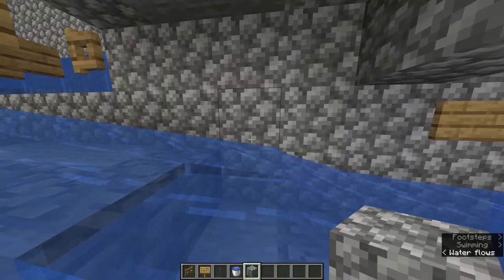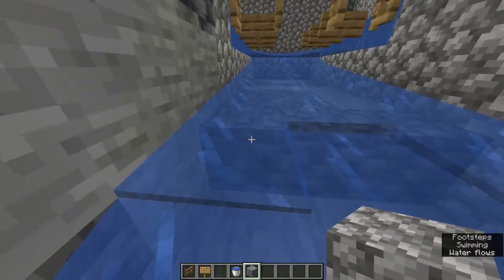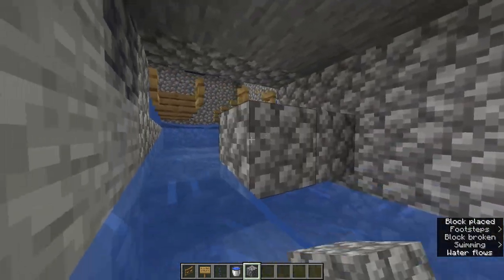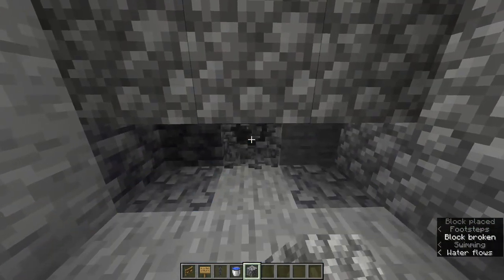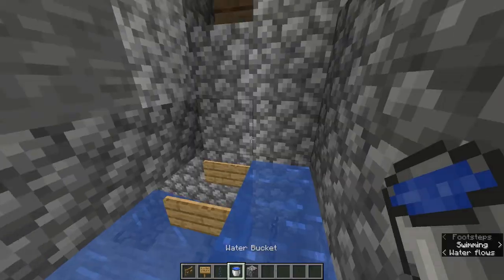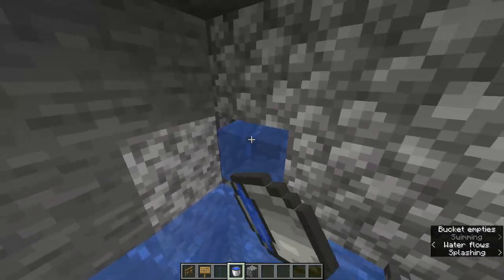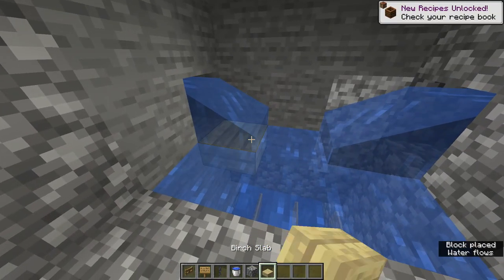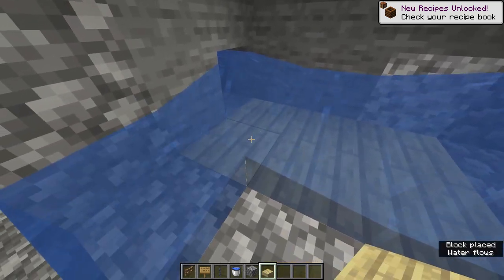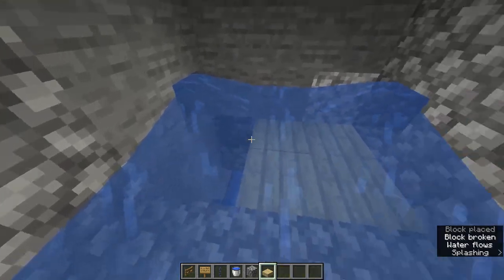And we don't want this because we need a 2-block gap from the water and the ceiling here. So let's just destroy these blocks. Then destroy this block here and open this up. See, you have a 2-block gap from the ceiling. Go up to this water elevator. Then here, put water like that. Let's get a slab and put slabs like so. There. Then destroy the slabs.